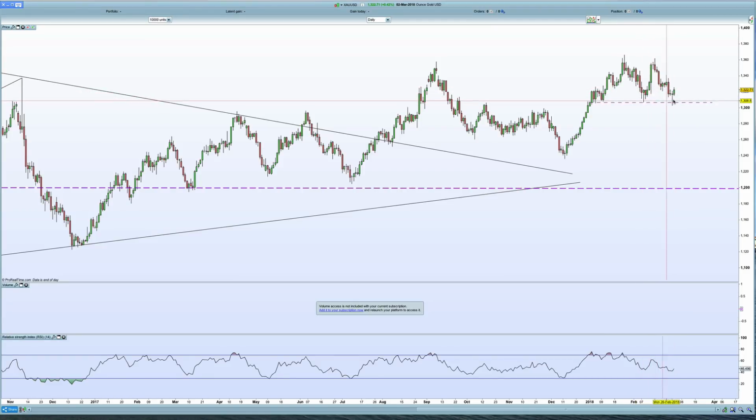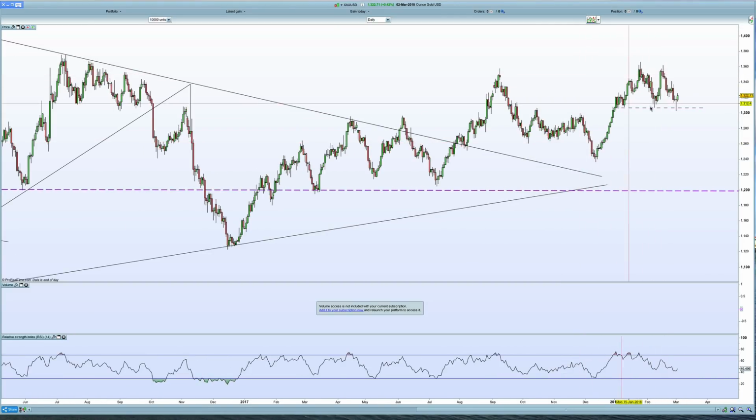But the fact that it's held that level with that nice reversal there, I think that's quite a positive move. And again, we've held this 1300 level, and I like this price action. I like this consolidation above this 1300 level. There's potentially some weakness there, but I think the general macro factors are moving in gold's favor. But I like how we've pushed up and held above, past the midpoint of this move from 1230 to sort of 1360, and that's not something we've seen for the last year.